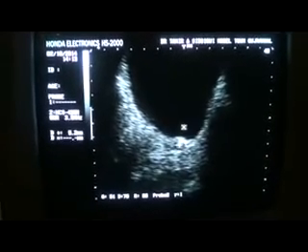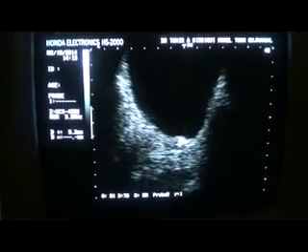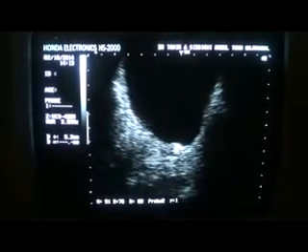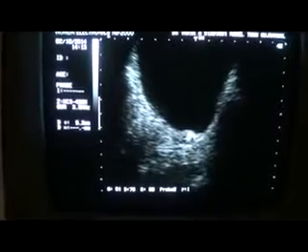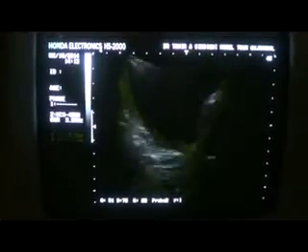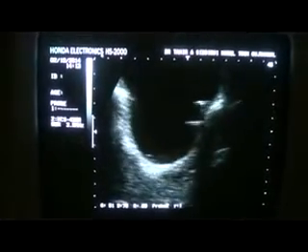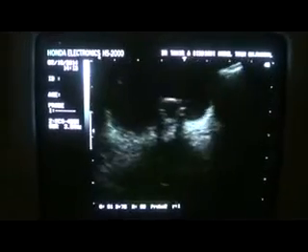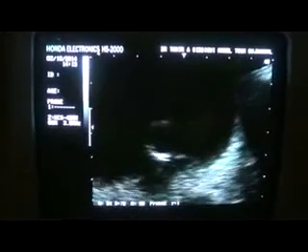And why it is so, we will feel the difference between the stent shadow or the echogenicity of the stent and that of the calculus. This is giving posterior shadow, and note the echogenicity of the stent in transverse section, and you can see the lumen as well.